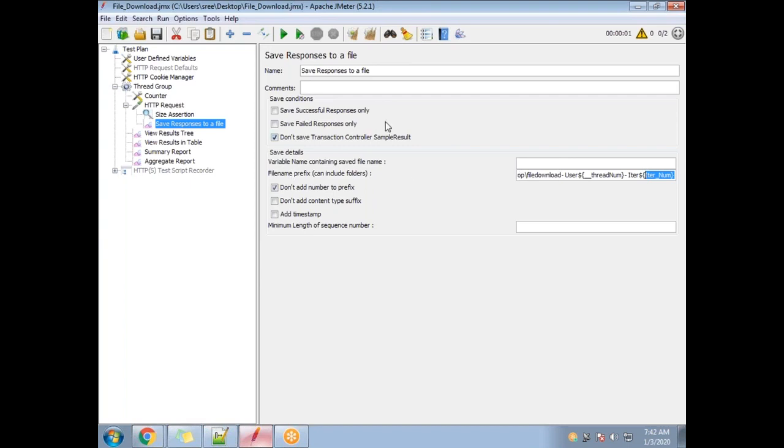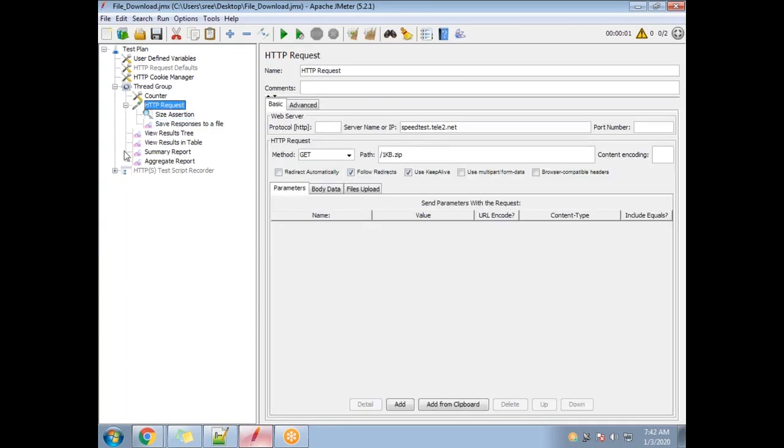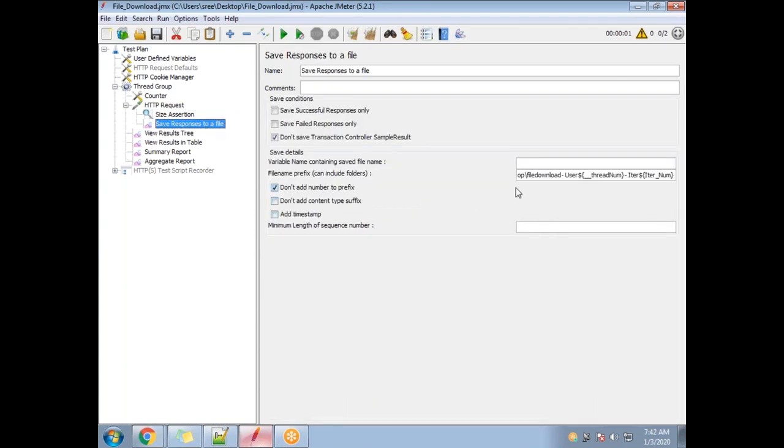That is the reason I spent so much time on saving responses to files. In the real world, nobody actually downloads the files, to be honest, guys. As I've told you, it will fill up your JMeter systems, which you don't want. You create the scripts for downloads, but you don't save the downloaded files.